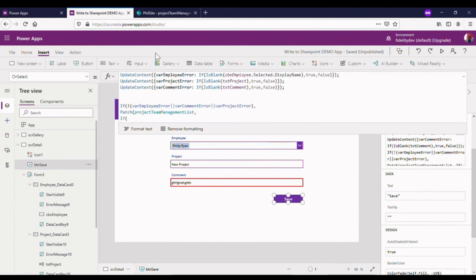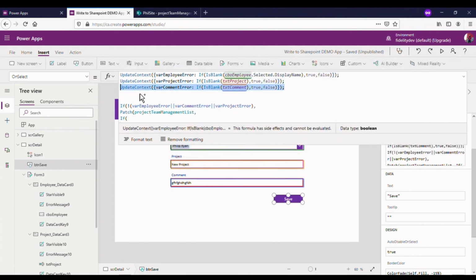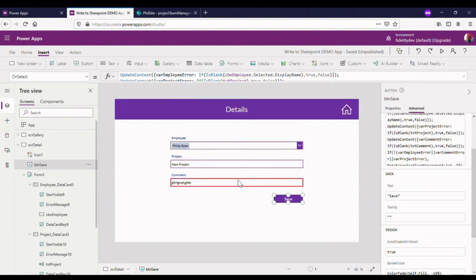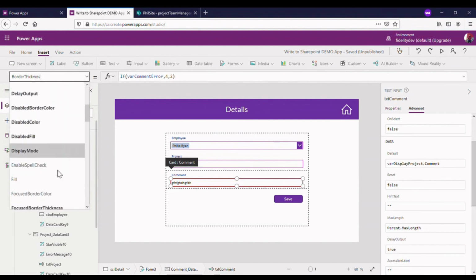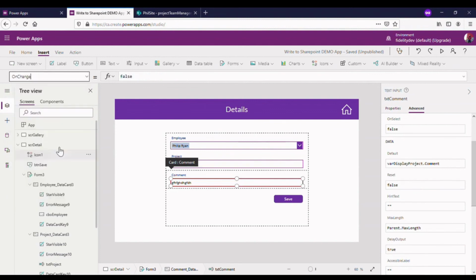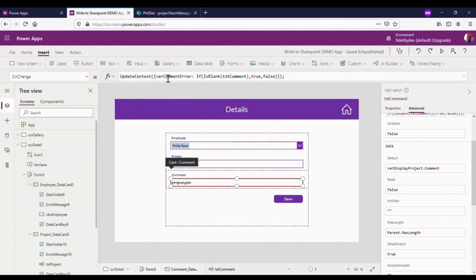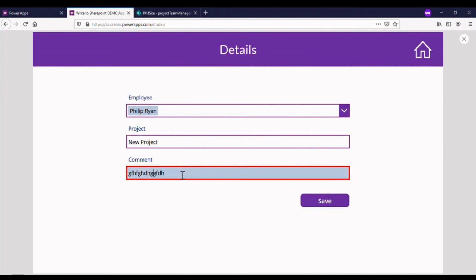You could put in some of those errors, like this text here. You could maybe put that in on the onChange event, which would give you a more instant update. So if I, let's say, go to my comment box here and I go to my onChange and I put in that update comment, so that it'll check right away when I change this. Have I changed it from being blank to having some information? So now when I click away, it instantly recognizes it. And once again, if I make it blank, when I click away, it instantly recognizes it.